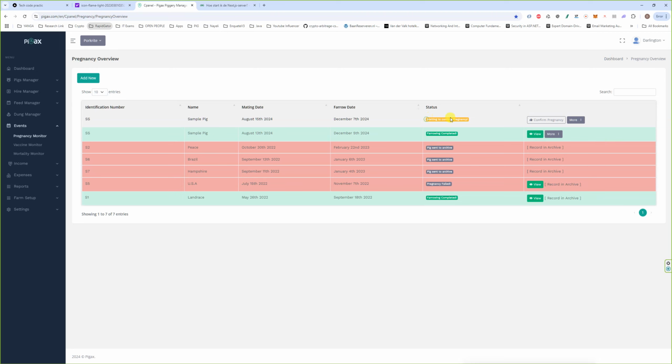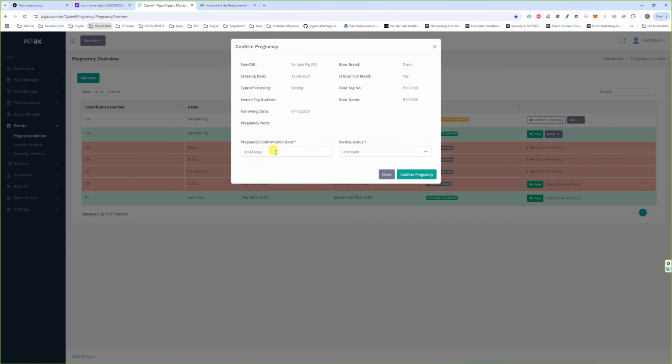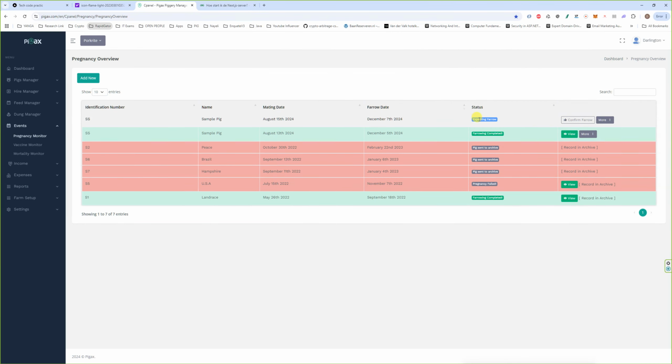Okay, are you sure it's pregnant? So this happens maybe after a week or two. You look at the pig and you're like, oh, it's really pregnant. Then you come here and you click on confirm pregnancy. Then you have to put the date that you figured out that it was really pregnant. So let's say I figured out it was really pregnant on the 30th, for example. Was it successful? Yes. If it's unsuccessful, if you click on unsuccessful, the whole process stops. But I'm going to say it's successful, and I'll say I've confirmed it. Then you see it now says that the next step is for you to wait for it to deliver.